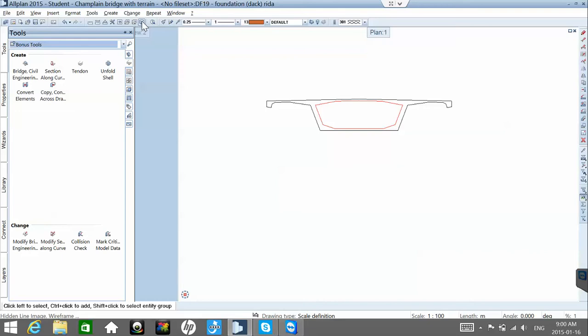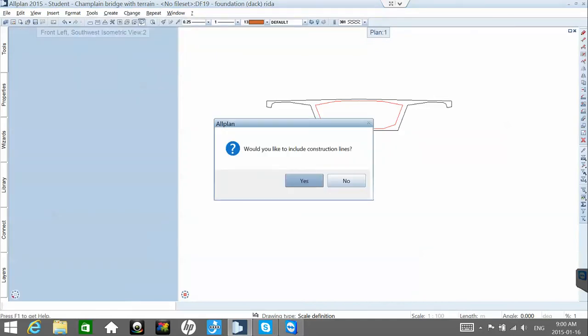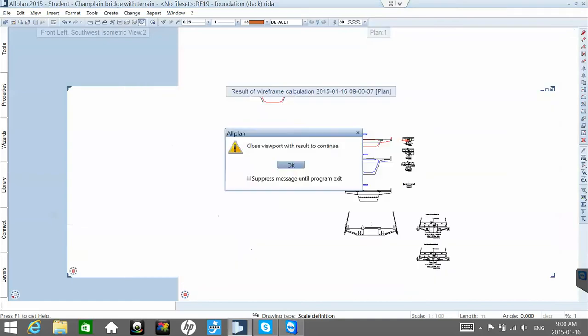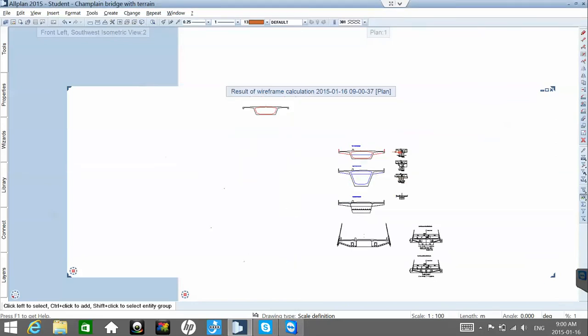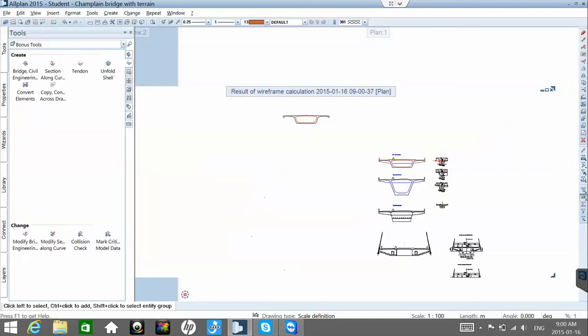Hit this button. And we will select wireframe. OK. And this is the result. Okay, it transformed everything, but it's no problem. We'll hit OK. And we should convert this outer outline into a single polyline. So go to combine lines into polyline and select the outline. You can find the function in the basic module.